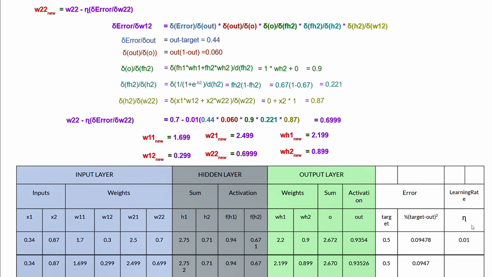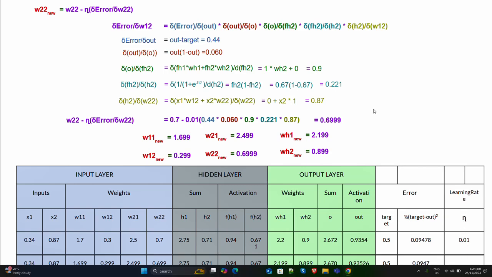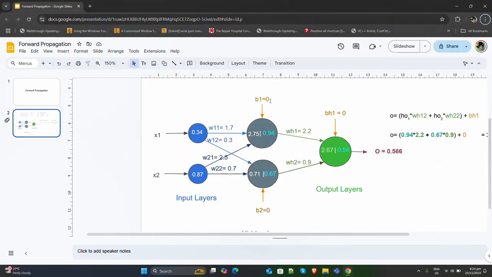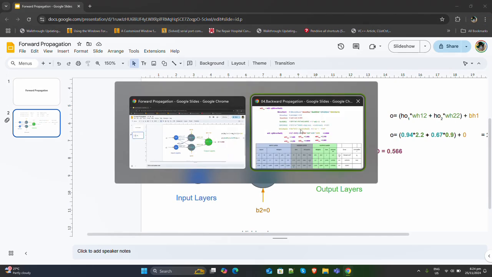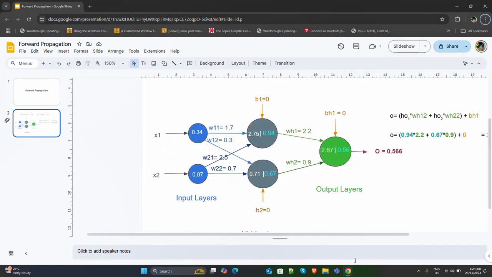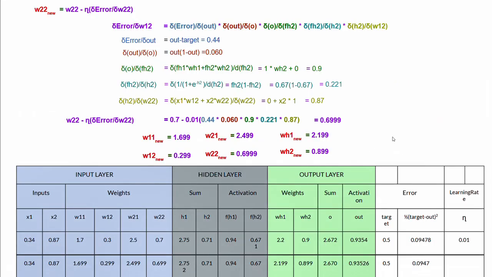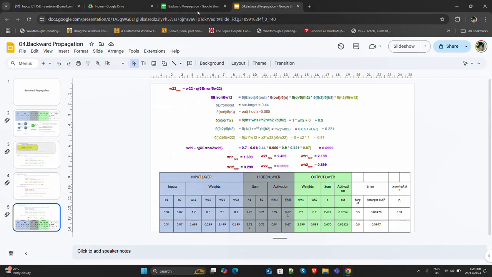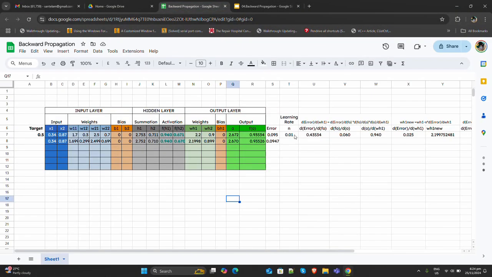This is where the learning rate comes in. I will show one Excel sheet. You see, this is the learning rate. You can create an Excel sheet using this.